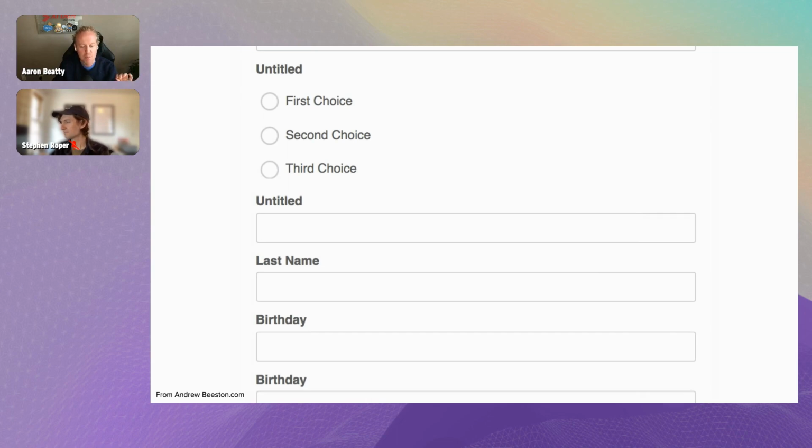What I believe happened is that they are in a situation with their CRM or whatever is public facing for this site. When they launched their preference center, it was set up just the way they wanted it. They were happy with it. They kind of washed their hands of it and went on their way. Then over time, other people, maybe even the same person, got involved with their CRM and found other fields that could be marked as public. And they went, I think this should be public. So they mark it public. And then what happens? It shows up automatically on the preference center as untitled with first, second, and third choice.